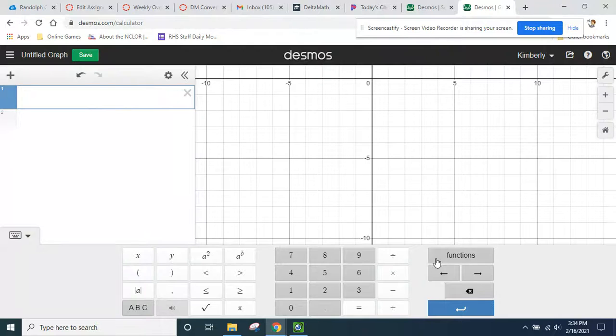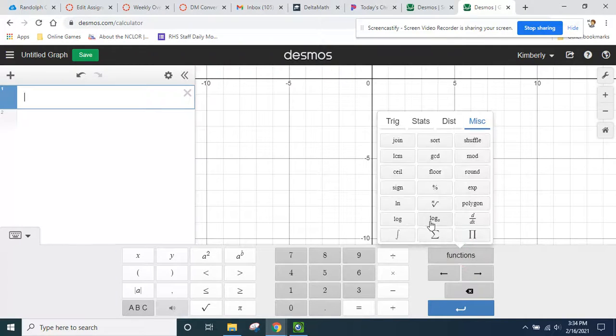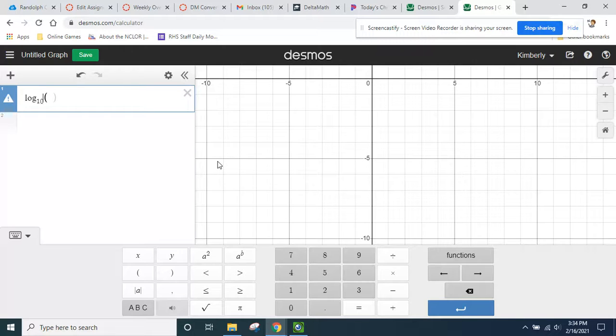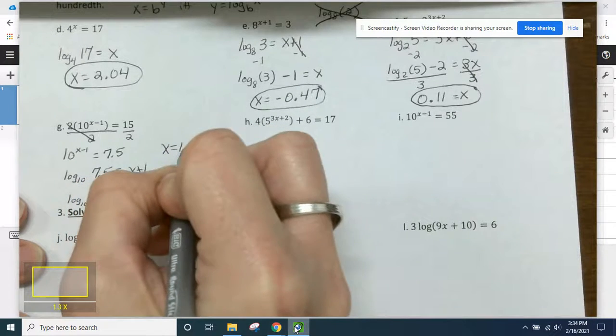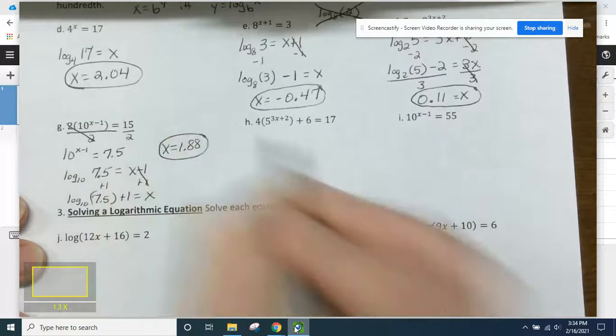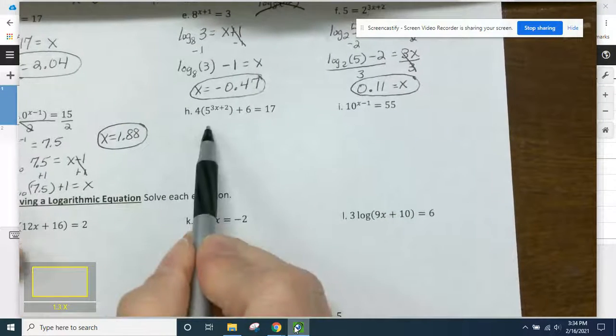So we've got to go to our function, and we can use the common log here because it's 10, okay? If you forget that, it's okay. Actually, I'll just go ahead and use the one we always use. Log, you can put base 10 there. It's fine. It works the same way. So log base 10 of 7.5, and then a plus 1 on the end. And that gives us 1.875, so that's going to be 1.88 if we round to the nearest hundredth. So x equals 1.88 for that one.